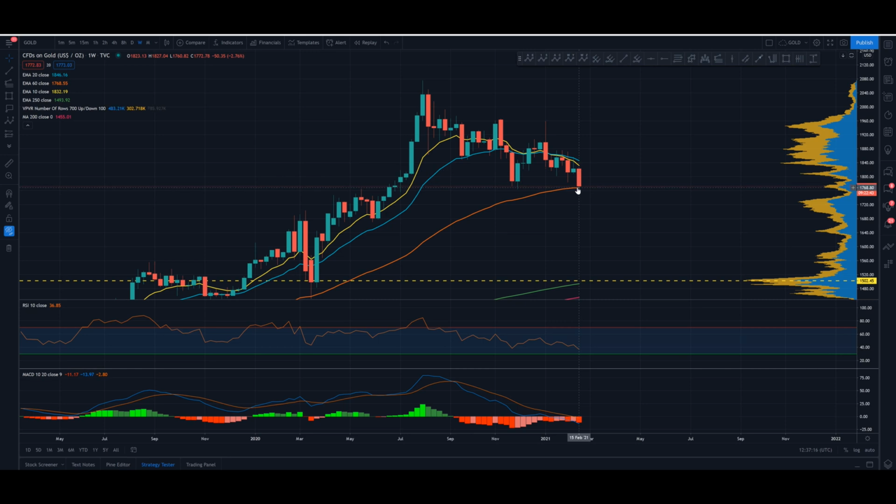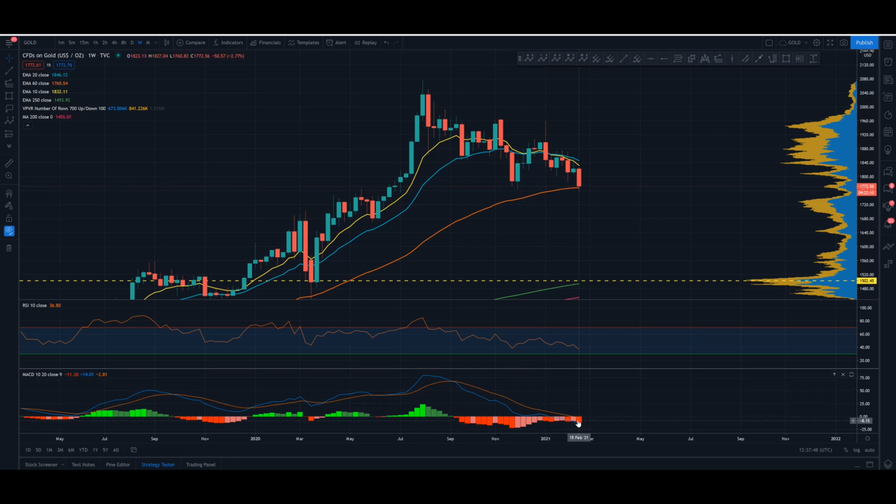The 60, we are in the process of testing it right now. Actually, we've wicked through it slightly, but price is just hovering above it, and this is currently providing some technical support. RSI in the weekly time frame is not oversold yet. We have yet to set a lower low in the RSI, or I think we just have set a lower low in the RSI, but not quite, and just set one in price. So there's no divergence here yet, positive or negative. RSI is just trending with the price.